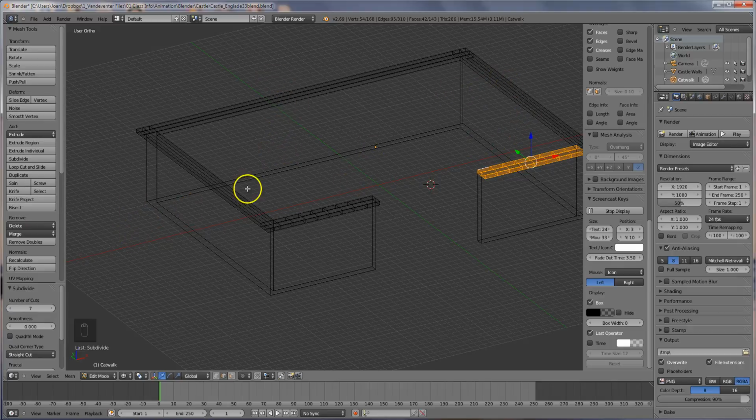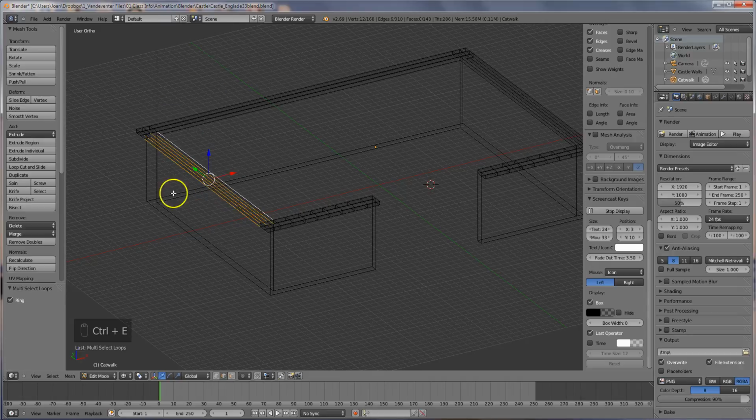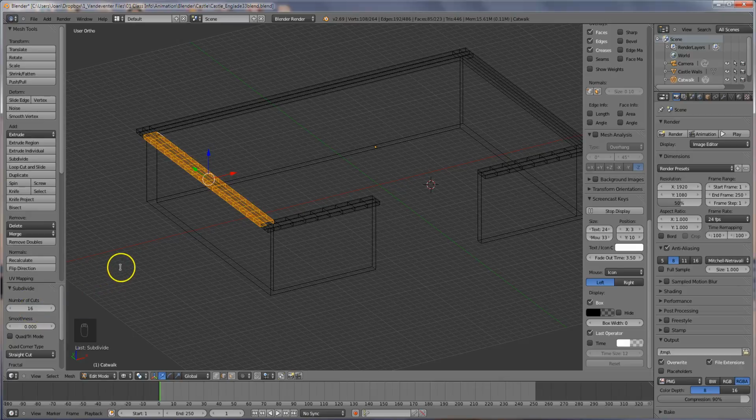If you look up at the board, it is there as well, but I believe it was 16 cuts, so Control E, edge ring. I want to subdivide 1 time with 16 cuts. This one you are going to have to type in the number. If you're using your arrows, it's not going to let you go past 10. So 16 cuts here. Let's do this one over here.